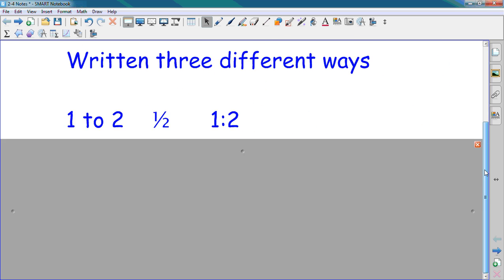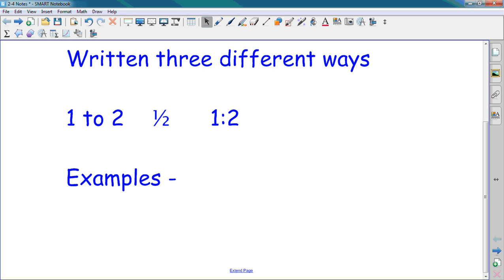Give me some examples of what you know is a ratio. You see ratios every single day. You see probably 20, maybe 30, some of you more ratios every single day, and you may not know it. Write down 4 examples that you can think of of a ratio. Put it on your paper right now. Now that you have 4 examples of ratios written down on your paper, I'm going to ask you for those tomorrow.